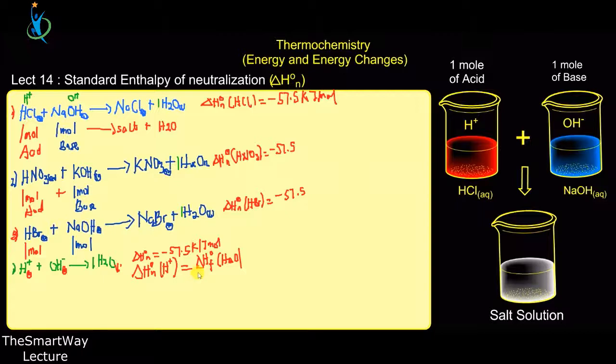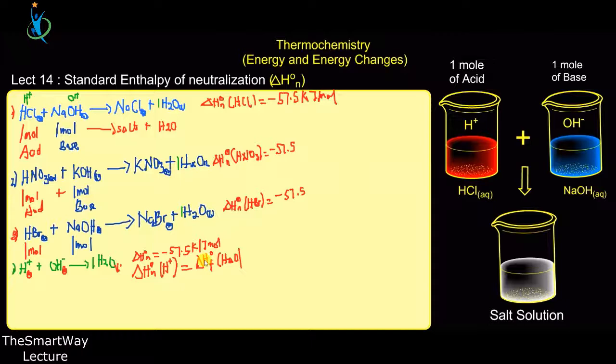Now, there's one thing that I want you to know before you go. Whenever a strong acid reacts with a strong base, there's a complete dissociation of molecules, and so the amount of energy released is always the same. So when a strong HCl reacts with a strong sodium hydroxide, there's a complete dissociation of each of the molecules, so they result in this value. But anytime you add a weak acid to a strong base, or vice versa, the value that you are going to get is always different.